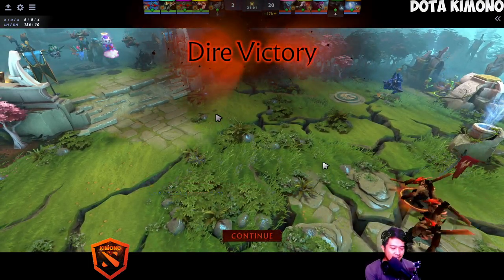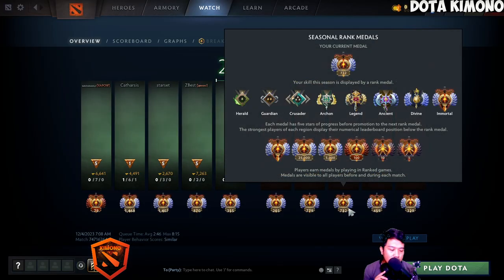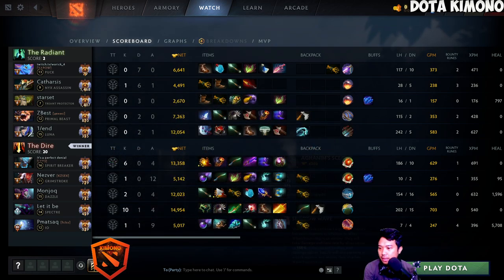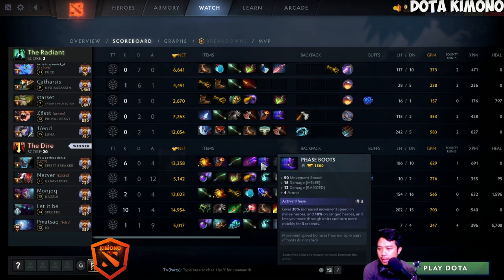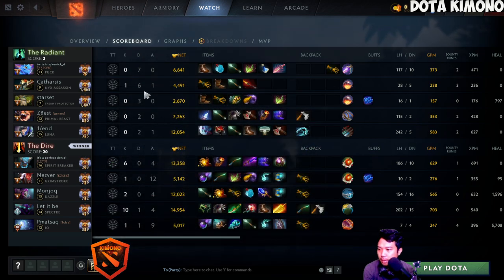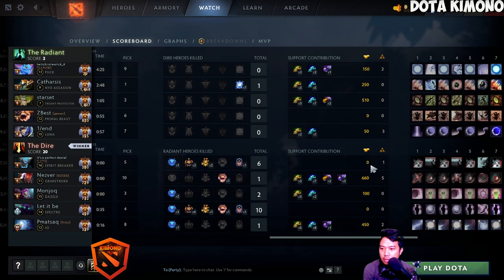Well played. Okay, guys, let's look at the scoreboard. Team the Radiant versus the Dire. Okay, look at the scoreboard like this, guys. Spirit Breaker's items finally are Hand of Midas, Soul Ring, Magic Stick, Shadow Blades, Fast Boots, and Octarine Core, guys. Okay, guys, the kill is Spirit Breaker is 6, the death 0, and assist 4, guys. This GPM, this gold, like this.